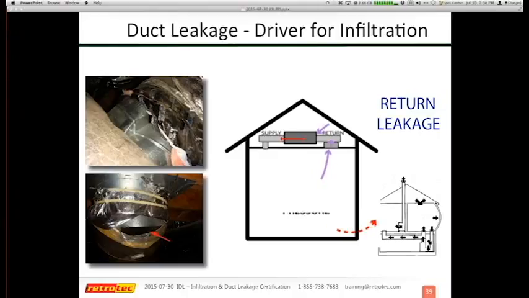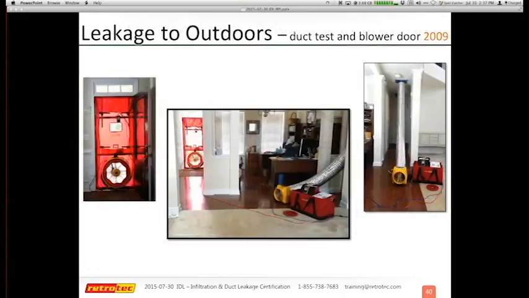Same with return. If I have return leaks, I'm actually grabbing air from the attic or crawl space, which is also a nasty condition. And now I'm adding air to the system, so it has to have someplace to go. So I'm basically trying to push a little bit of air outside. If you had your druthers, you might want to be at a slightly positive pressure in general, but that's really a difficult thing to control with just leakage itself. There are other ways to control that type of pressure in the house. And you can see by the pictures on the left that when you have that kind of leakage in a crawl space, all kinds of funky stuff shows up in the indoor air quality or other issues in the house.